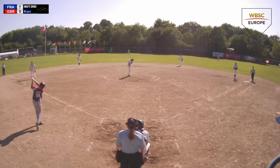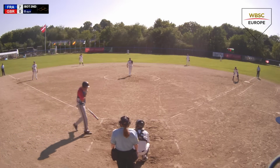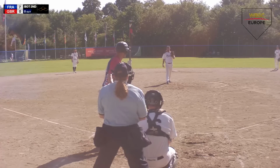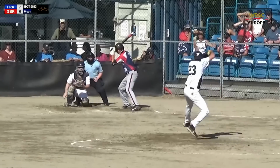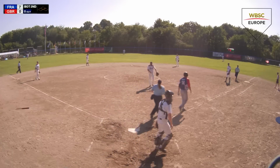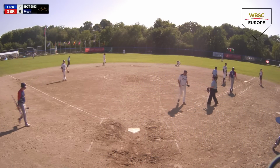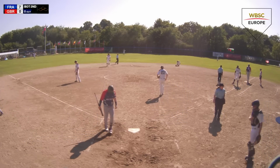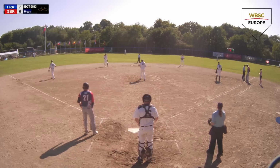Welcome back. We are in the bottom half of the second inning. If you think it's been a really long game so far, it has. We have played an inning and a half, and it's taken almost 50 minutes, 49 minutes to be exact. And the first batter, Tom Prescott, who came in to pitch, gets hit by the pitch on the first pitch. And the first batter of the inning is on base.